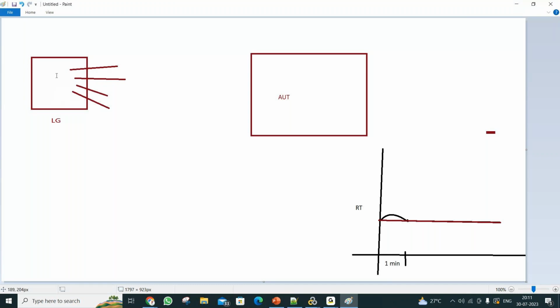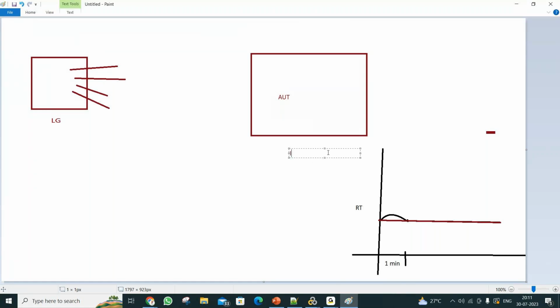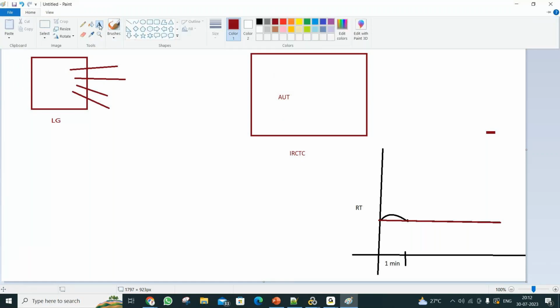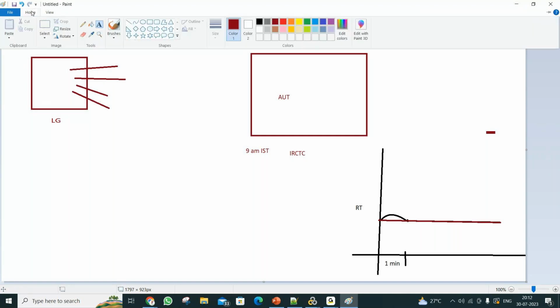That is the first thing. The second thing is in the real world. Let's say this is your IRCTC application. In an IRCTC application, let's say you have started the test in the morning at 9 a.m. IST, and then all the 1,000 users start at once, and all these 1,000 users will apply the load on this IRCTC application. Do you agree with me, Sinu?